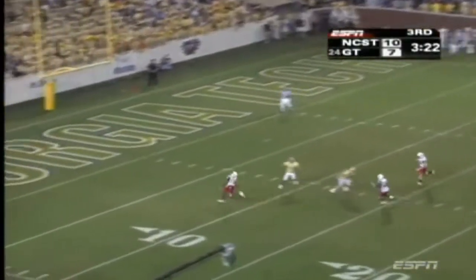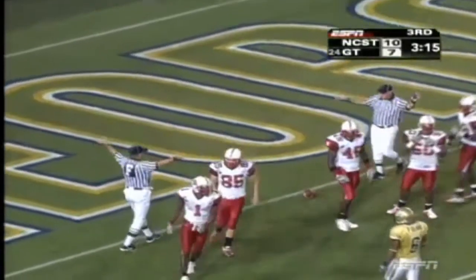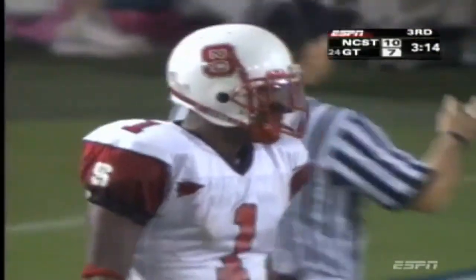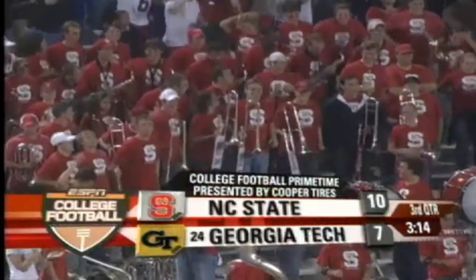This one's very high again. Hudson tries to spot the ball again. And did he make the play at the goal line? Did he make the play? Yes, he did. Oh, what a play. Mike, we've got a coaching clinic here. I know Frank Beamer usually gives these, but Chuck Amato and Marcus Hudson now can start putting a little package together and showing how you cover punts and pin your opponent deep in his own territory.